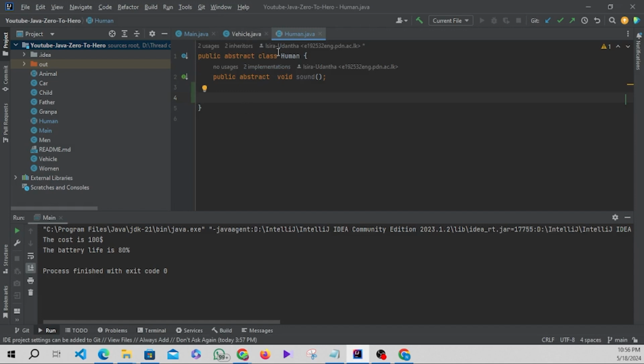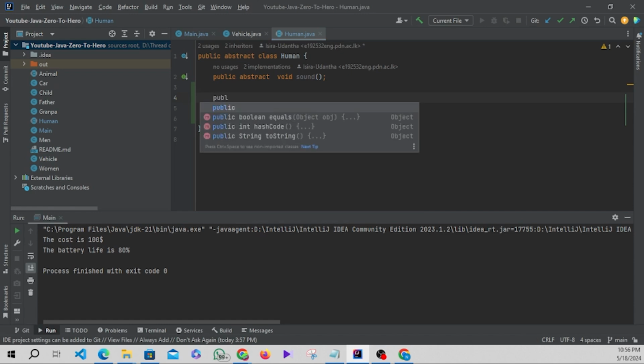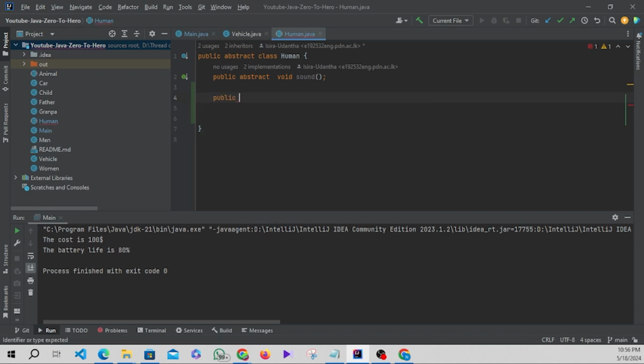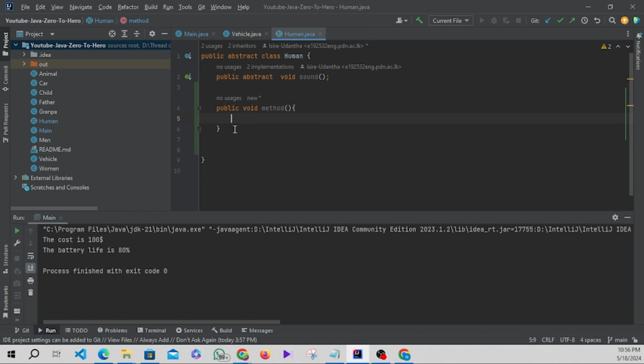So in this class, we have created an abstract class. In this abstract class, we have created an abstract method too. But in an abstract class, we can create generic methods too, such as public void method, and this is a generic method, not an abstract method, but we can create abstract methods too.